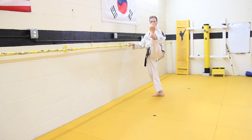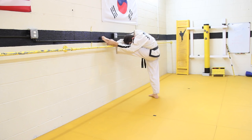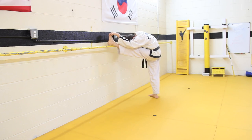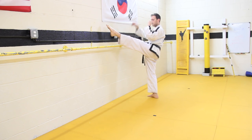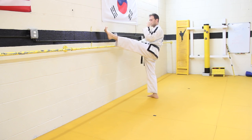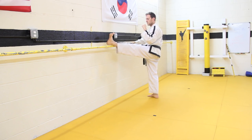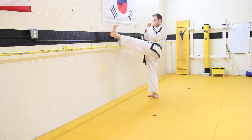After you've practiced all these kicks at medium to slow speed, working on your balance, your core, your centering, you can use the bar to stretch as well. Go into front kick position, extend your front kick, and then put your foot on top of the bar. Pull yourself forward on your leg and stretch out your hamstring and calves. You can do this in all three positions with pointed, ball, and flexed foot. Now sit up, hold on to the bar, lift your leg off the bar, hold it for five seconds. Let go of the bar for another five seconds, then hold on to the bar and lower your leg again. You can do this in all three positions: point, ball, and flex.